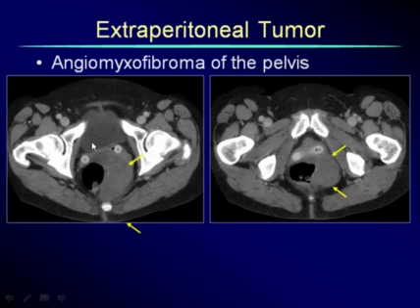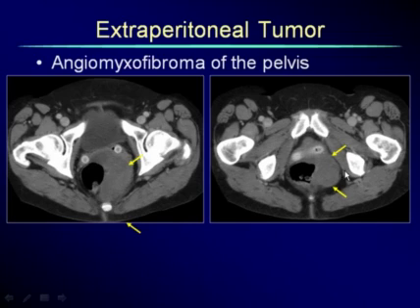Here's another patient. This is a doctor's wife who had pelvic pressure and pain and rectal discomfort, constipation, and ultrasound was not clear. It showed something, but it was just very difficult to scan. So we went on to CT, and there's a mass deep in the pelvis here. There's the rectum being pushed over. She has a pessary in place, so disqualify that.